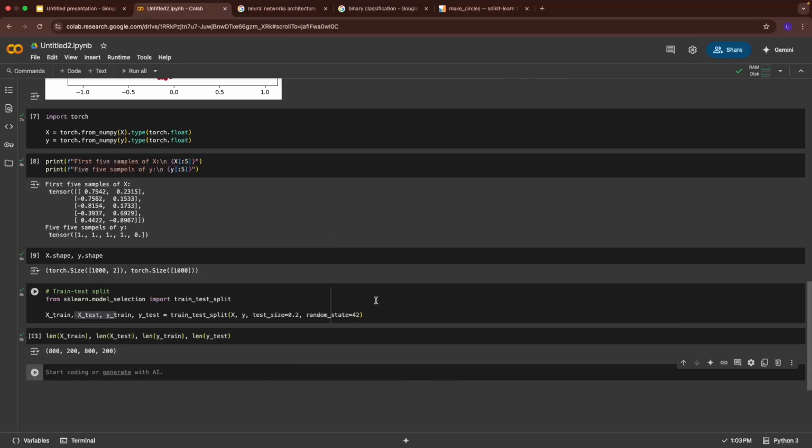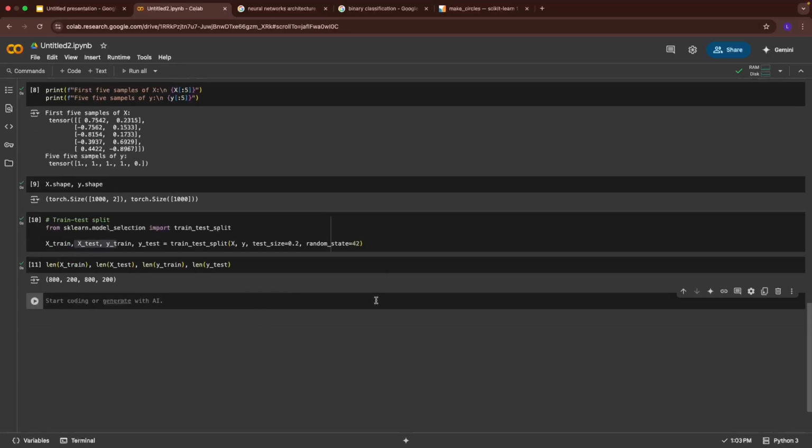So now let's follow a good practice. Let's create device agnostic code, because every time you run your code doesn't mean you will be on the same runtime. For example, right now my Google Colab is running on CPU, but next time when I run, maybe it will run on GPU, and at that time my device should be CUDA. If your model is on one device and your data is on another device, then you will face an error. To mitigate that error, we need to make device agnostic code.